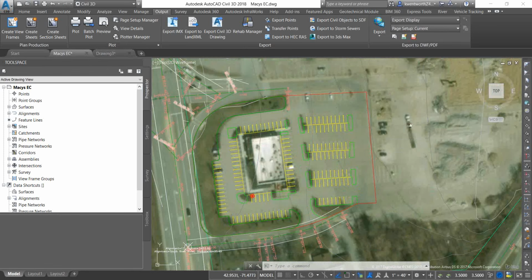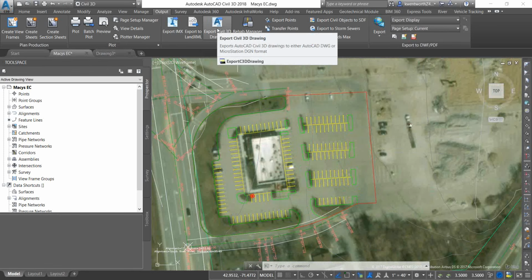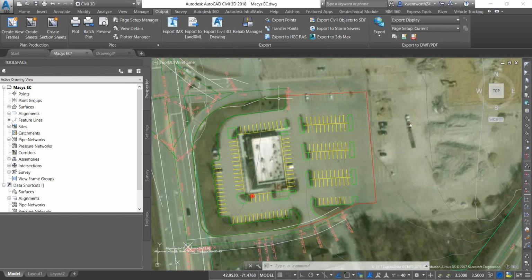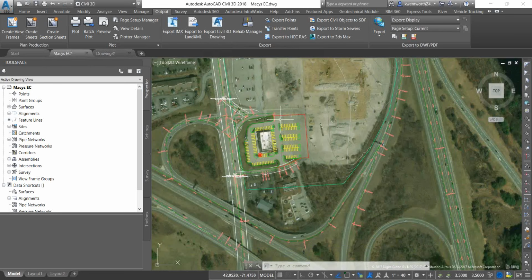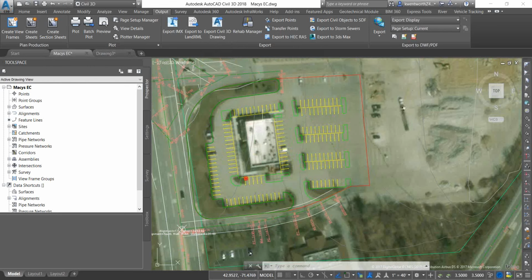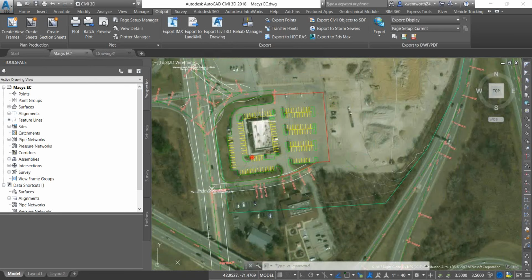What we can do is we can export all of these objects out as a shapefile. So you'll want to basically dummy down your Civil 3D drawing by exporting it as an AutoCAD format, and then export these all out as individual shapefile formats. That way we can bring them back into InfraWorks. So let's say we've modeled this further, we have this design ready to go in Civil 3D, and we want to bring that back into InfraWorks for visualization purposes.